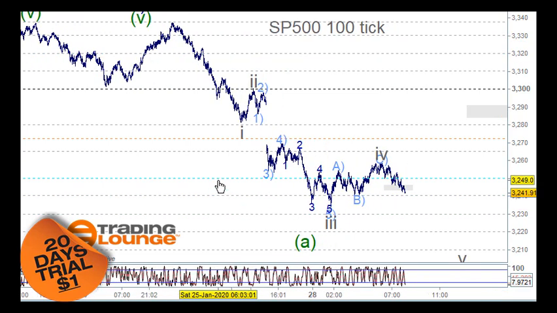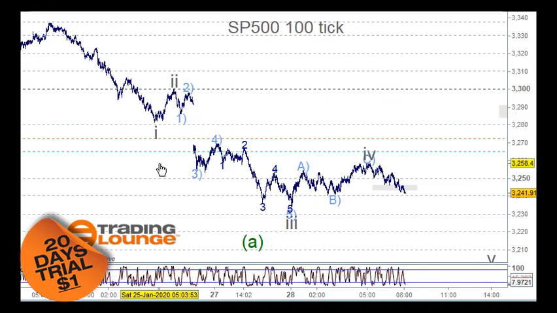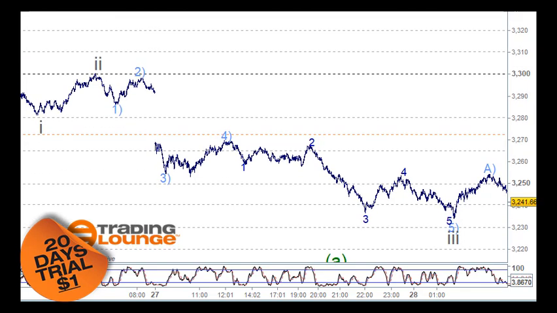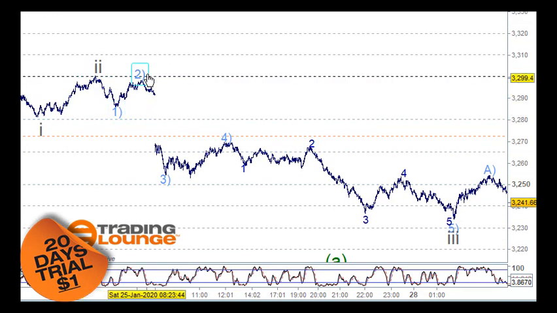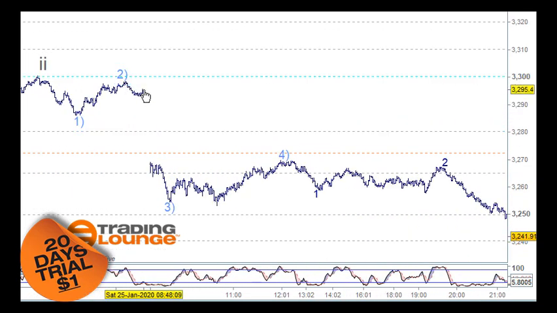So in this instance here, this is 100 ticks, so we've got 1, 2, 3, 4, 5 here for 1 and 2, and this here can be counted as wave 1 and 2 here, and 3 here, an A and a B and a C for wave 4 here, and this wave 1 and 2 in here, I'm looking at this as 1 and 2 here, and 3 here, and 4 here, and 5 here. That's how I'm getting that 3rd one.